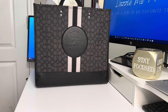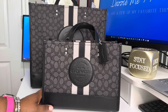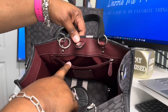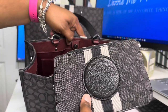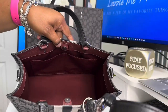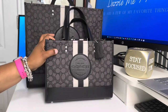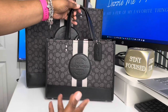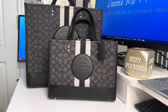The next style Dempsey that I purchased — I want to get all of the sizes just to have them. I fell in love with the black, of course. So I got the Dempsey in the carry-all size. She has the same setup as the big one — your Coach tag, your two top handles. You have a zipper pocket on this side, and then on this side, you have two pockets. This one just doesn't have the pen pocket. This is just a wristlet I put in there that goes with it, and then you have the strap. I have the tote bag by Marc Jacobs and the Dempsey — I prefer the Dempsey. It carries just like the Marc Jacobs tote bag to me, but I do prefer the Dempsey.